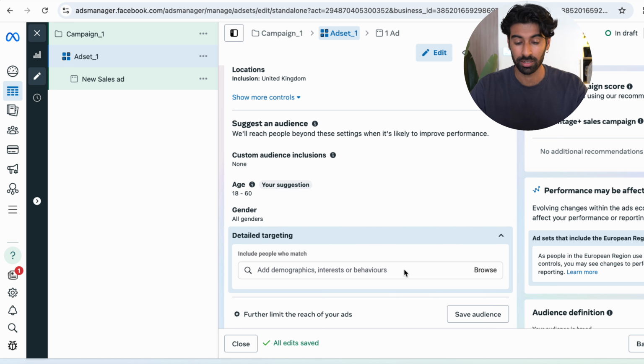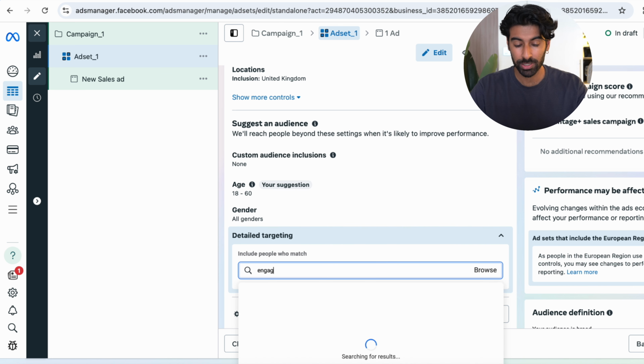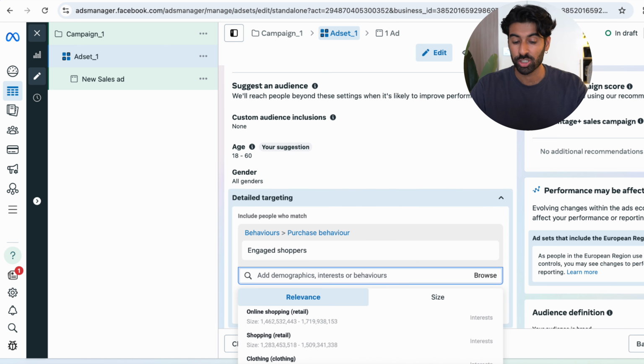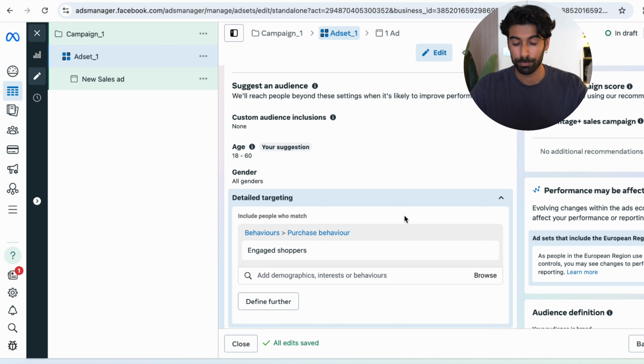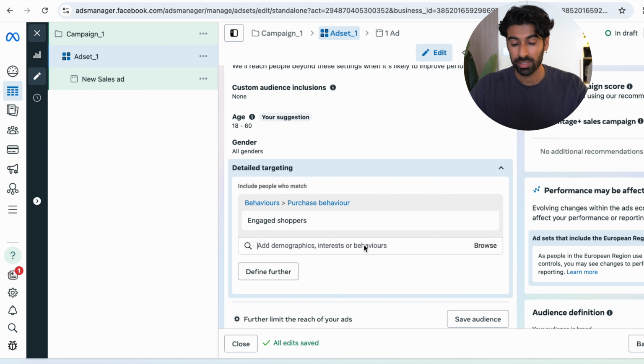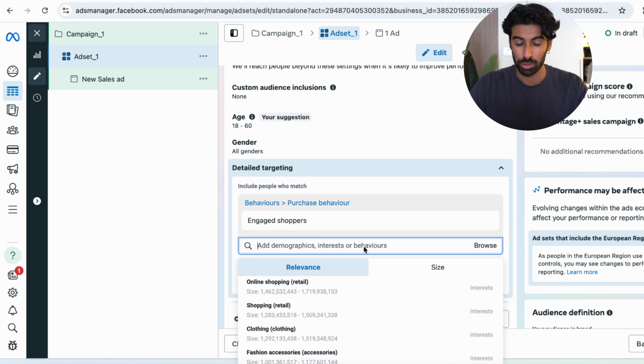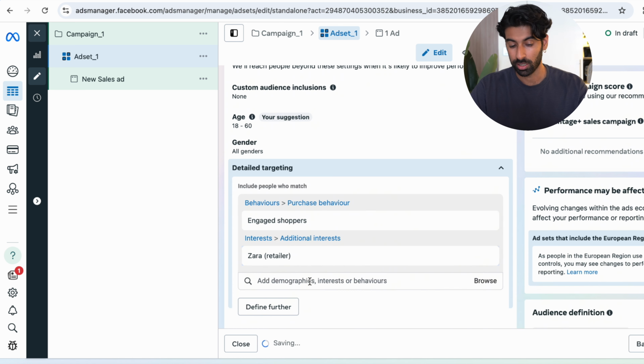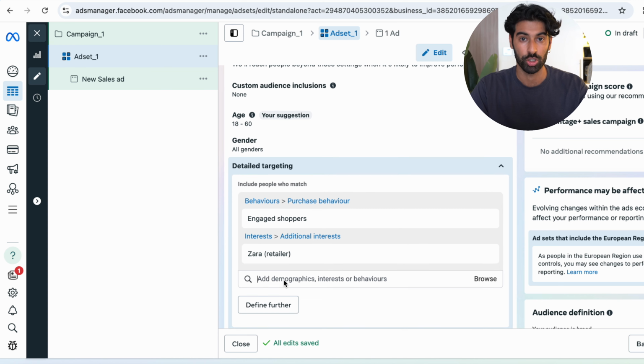And then in detailed targeting, you can go here, and what I recommend you to do is to target people who have certain behaviors, like engaged shoppers or people who you know like to shop in adjacent stores to yours. If I know that my customers normally shop on Zara, I will target people who have an interest in Zara or whatever other brands I may define here. But it's super important to set up the target audience with the right behaviors because you want to get as close as possible to who you think your customer will be.